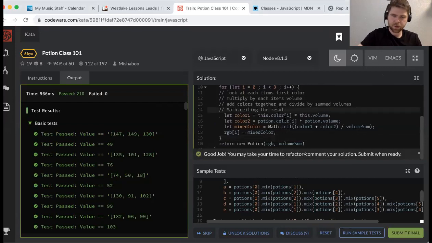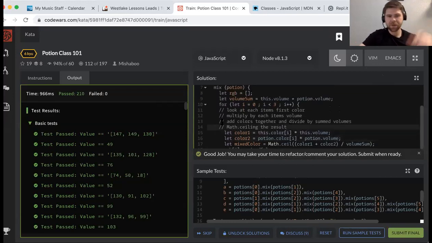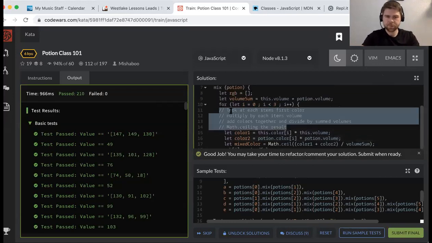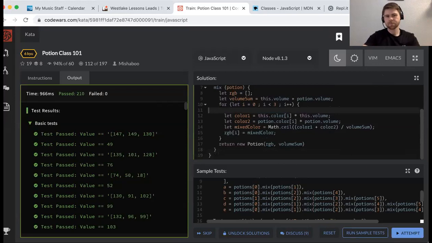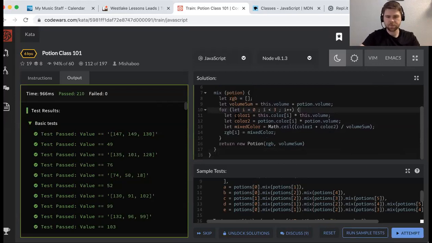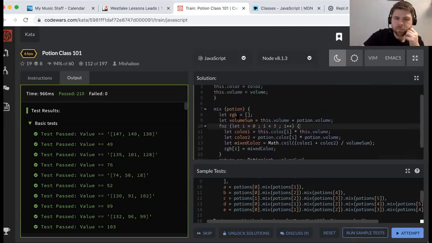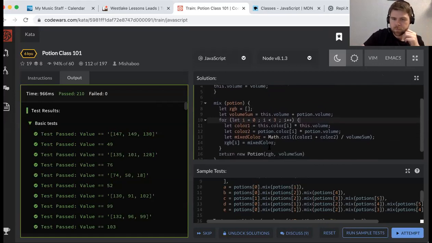Can we refactor this? I guess we could. Yeah, I'm sure you could refactor it, but I think for readability purposes, it's helpful. I'm sure we could just do this all in one line somehow. Or could you use a forEach loop?